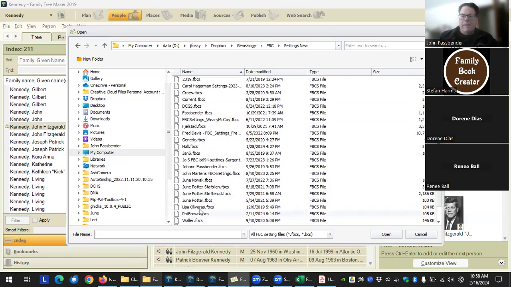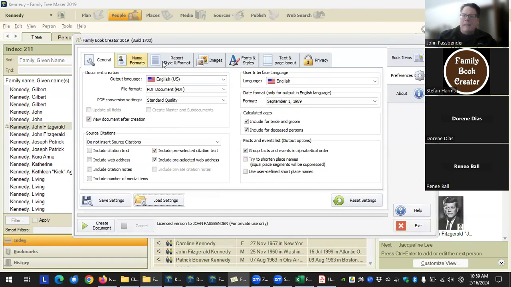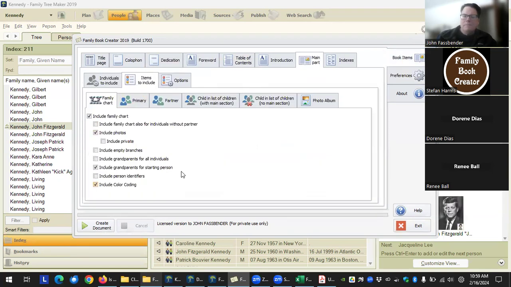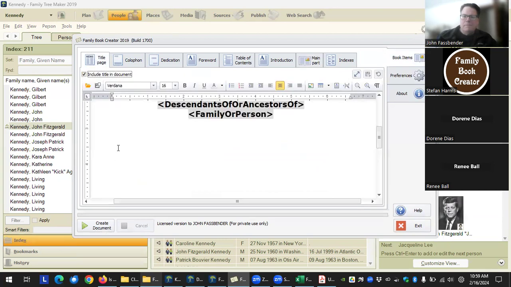Okay. And I've got lots because I've got lots of extended branches, and sometimes from the group, some people will send me their settings because they're having trouble. So I say, well, send me your settings. Likewise, if you email support, invariably they'll say, well, send me your settings. But that's for the whole book. Yeah, that saves the settings from every single tab.